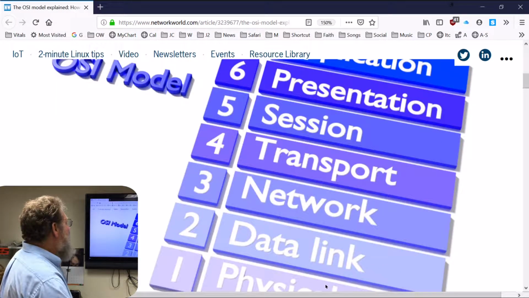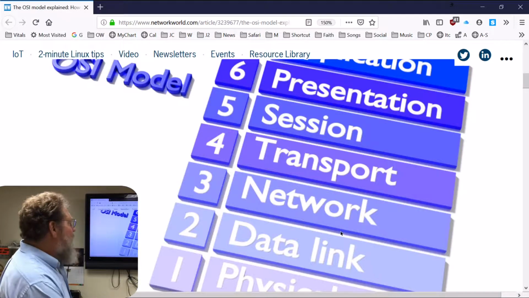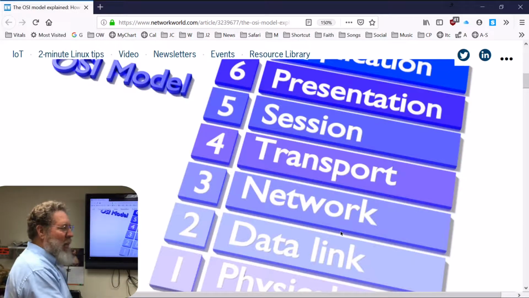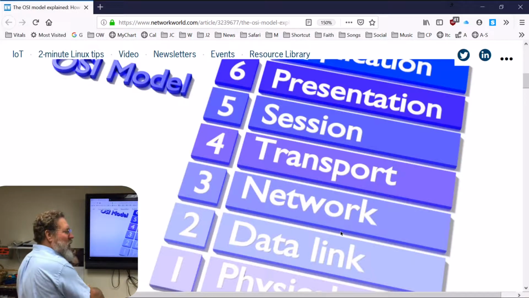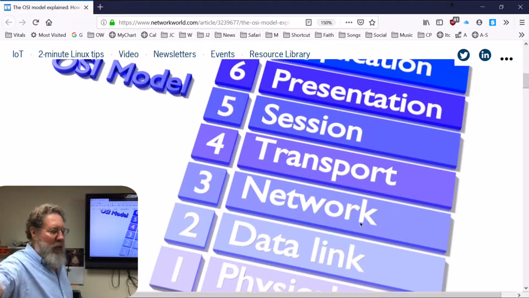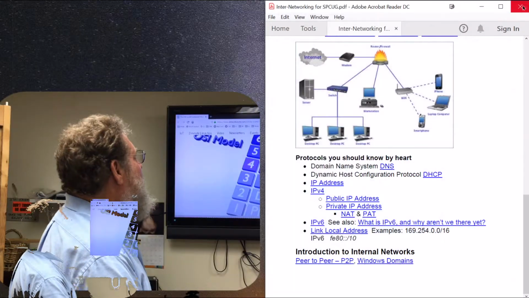But the main thing is you have to know that things go up and down from your computer interface. They have to get to the wire somehow. They have to get to another computer somehow. They have to go up and someone else or something else needs to see it, then it needs to get back to your computer. Otherwise, what's the purpose?